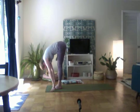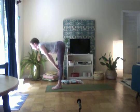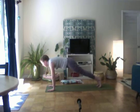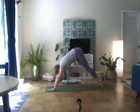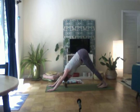Inhale, coming into chair. Exhale, forward fold. Inhaling, halfway. Exhale, right foot back. Left foot back, take a vinyasa. And then coming back into down dog. Good.